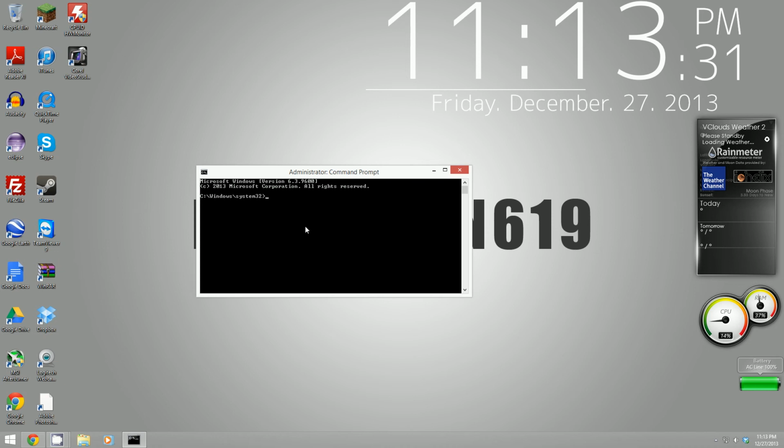So what we want to do now is that it's administrator command prompt. We want to type powercfg -waketimers, and I just spelled wake right. There are no active wake timers in the system, which means that I have no alarm set currently, and there's no scheduled tasks. So if there was, here's what we can do.